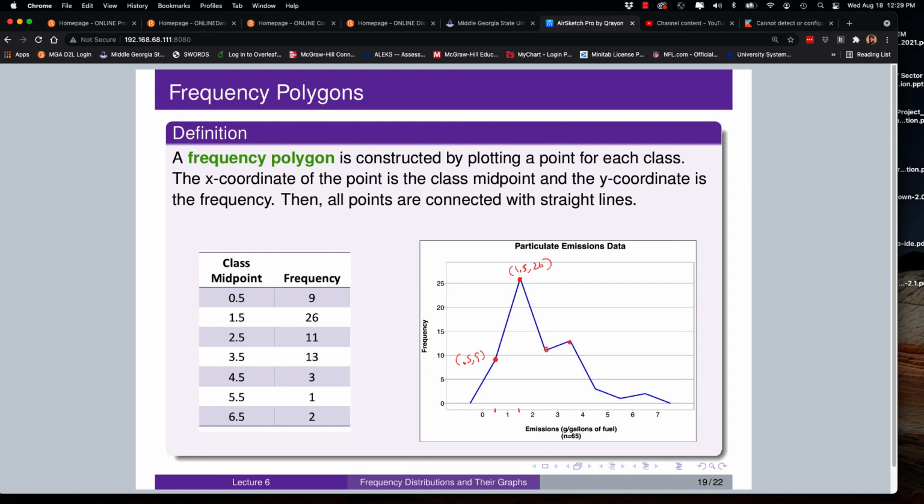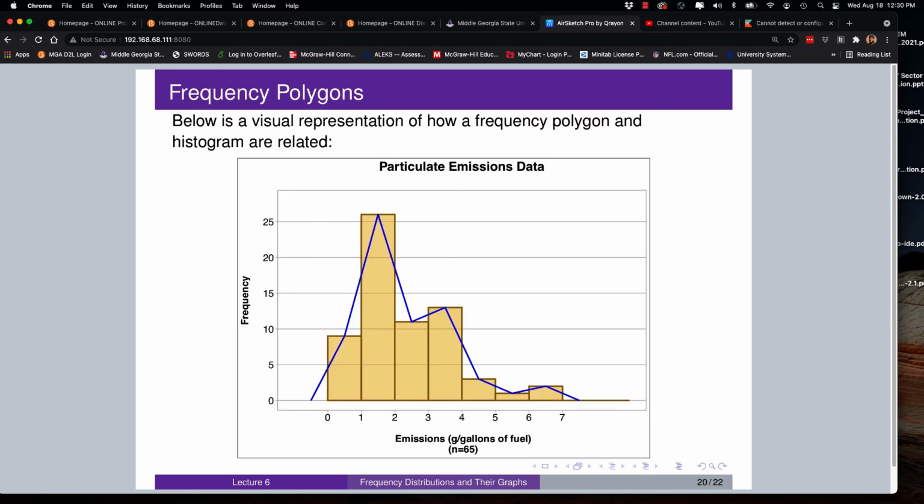So each one of these bins here, if you will, represents a midpoint in how they're drawing that graph. Now, how that relates to the actual histogram, it's pretty much the same thing ultimately, although I think visually the histogram is more pleasing. Here are the two graphs overlaid with one another, and so you can see the midpoints are just the midpoints of the actual bars here, and that's what those lines are attributing to. So they're just showing the trend of the change.